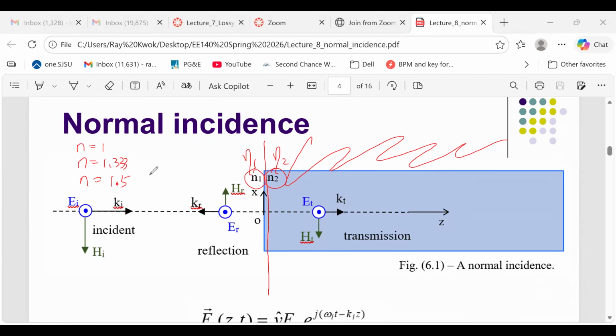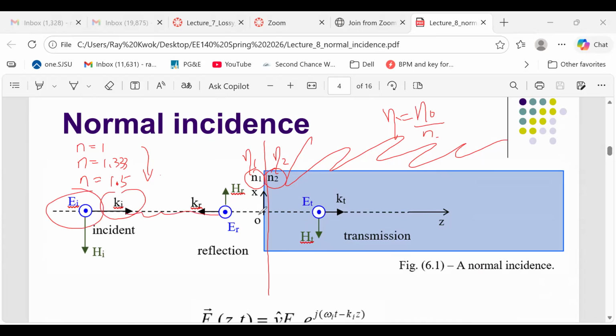So what we can see is as the index of refraction goes higher and higher, the density of the material goes higher and higher. So that gives me a kind of understanding of, well, if I have a material, say a ceramic, that is really hard, then the index of refraction would be higher. Then I know how the wave reflects, how it is supposed to behave. Doesn't matter, you can always convert from one to another, right? How do we convert it? Because eta is equal to eta naught over n. So eta and n are related, inversely proportional.